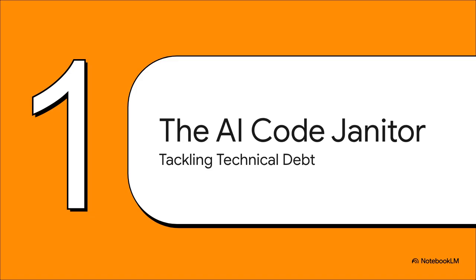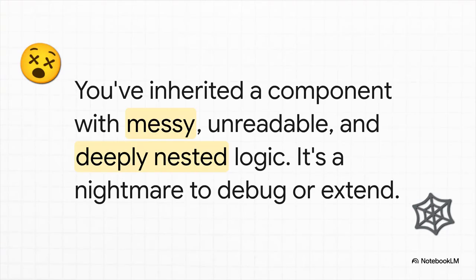Okay, first up, refactoring. I want you to think of your AI as the ultimate code janitor. It doesn't just build shiny new things, it can get in there and clean up all the old, messy stuff with just incredible precision. You know the feeling. We've all been there. You inherit some code, or maybe you wrote it yourself on a crazy deadline, and it's just a monster. It's got this deeply nested conditional logic that, yeah, it works, but it is an absolute nightmare to read, to debug, or to even think about extending.